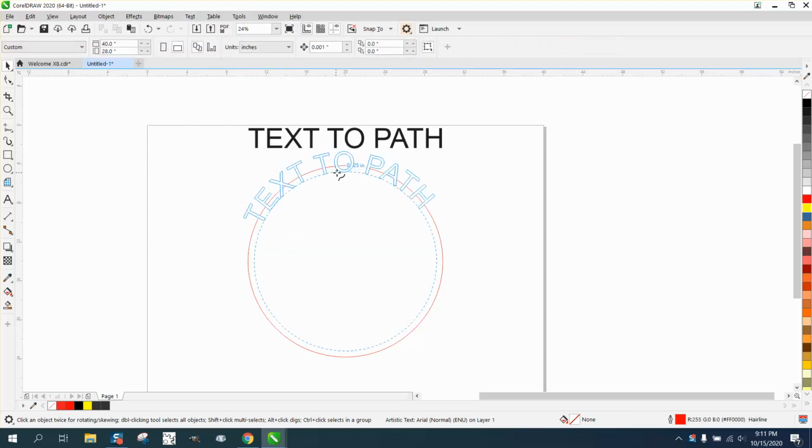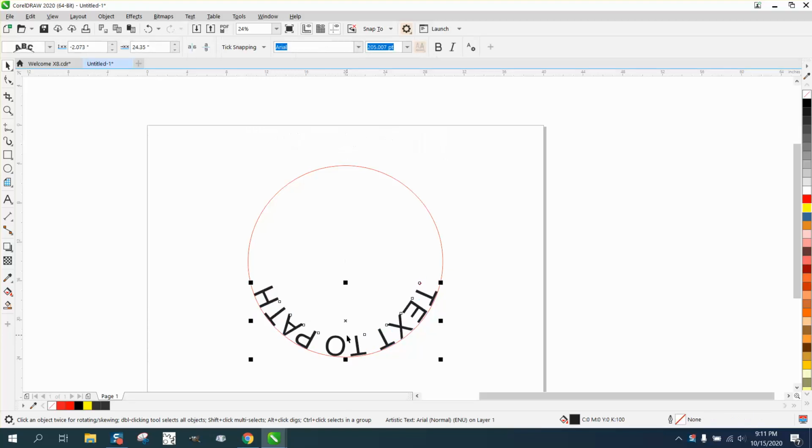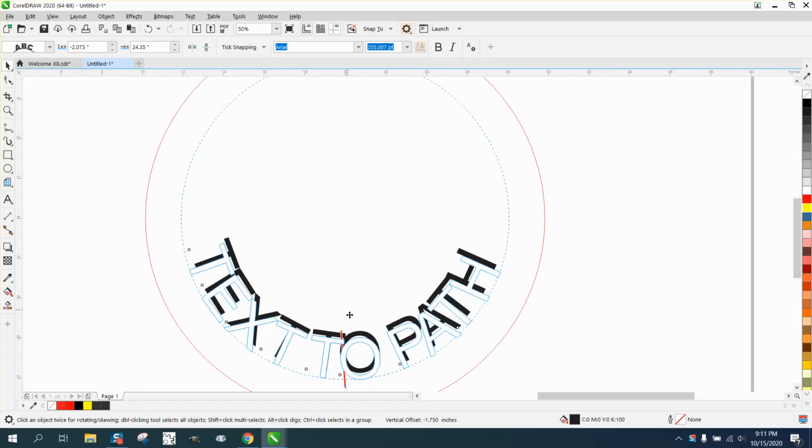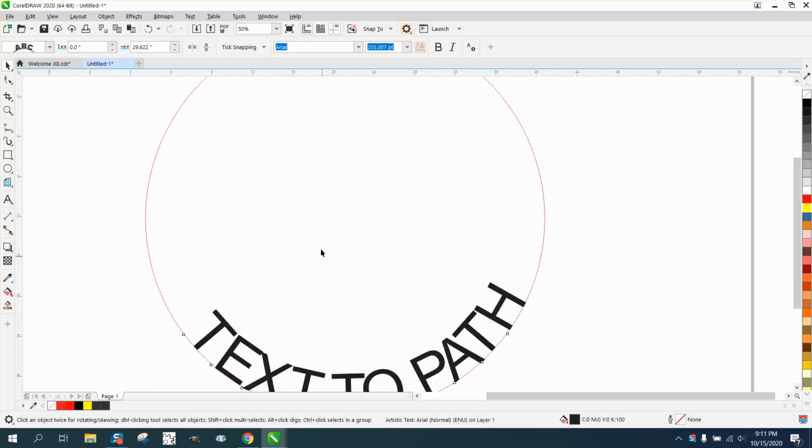text to path, and see, immediately it puts it on top. But if you just keep going straight down, it'll re-scramble the letters, and then you could put it on the inside and wait till you get that red line. Now we know it's backwards, so we'll just do this. And then you have to take that X and bring it down to that line.